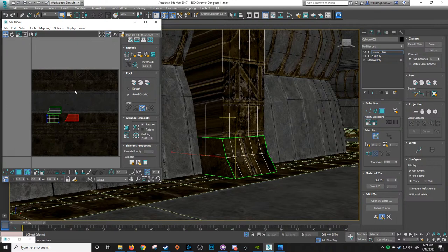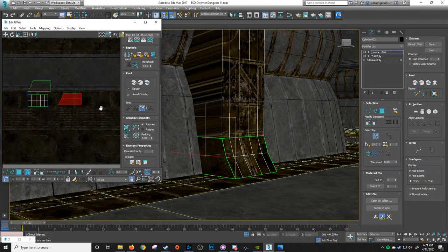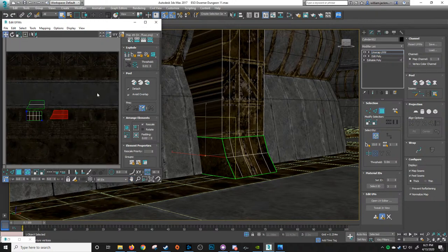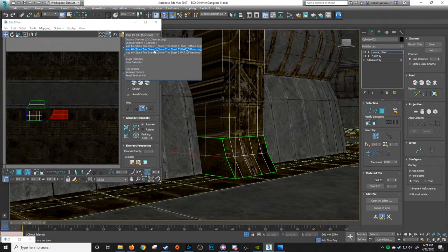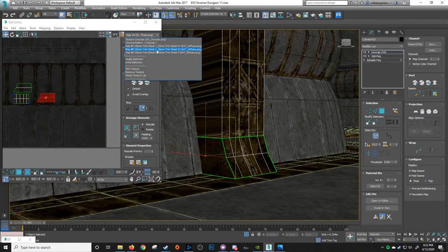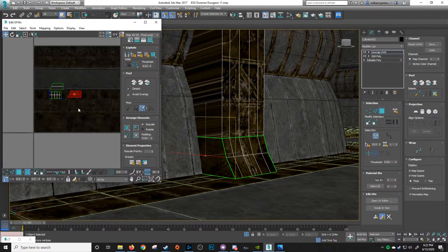I think I wanted to use this. But now that I think about it, this has like a curve to it. So that might mess everything up. Probably should have made this metal. Well, that's just stone. Alright, we're just gonna use the lines.